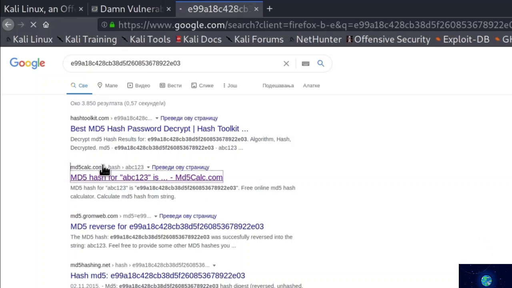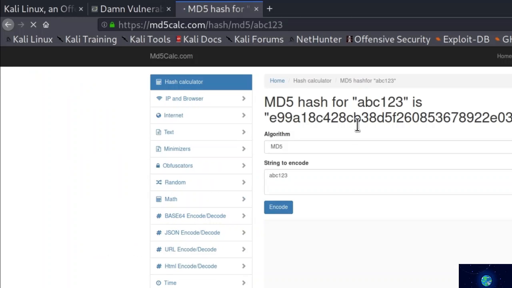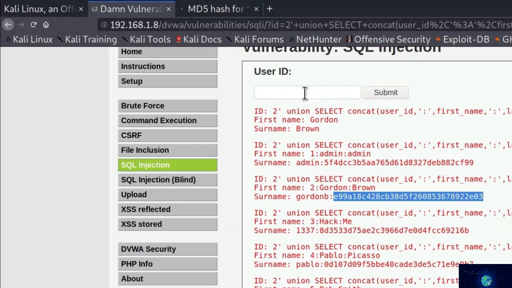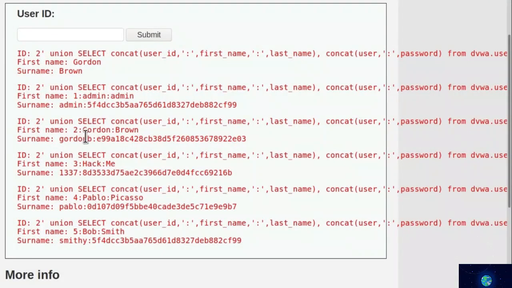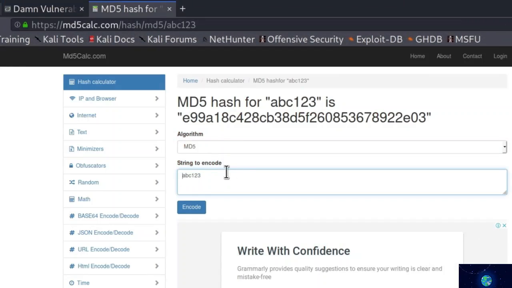And since this is an easy password, if I click on this link, it will even tell me which password this MD5 hash is. So it is the password ABC123. So if I go back to this page, we can conclude that Gordon has a password of ABC123, because this website showed us the string of this hash that we pasted.